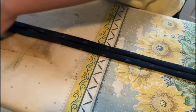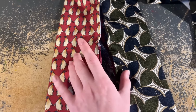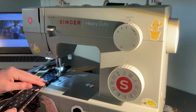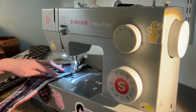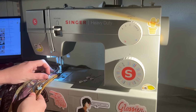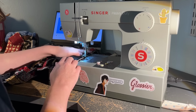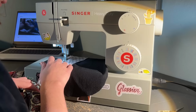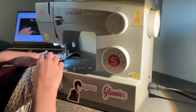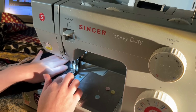So I gave up for the day and went to bed, and then in the morning I started over and repressed my ties and went one by one and started sewing them in. Now that I had all of my ties oriented the correct way, with the right side of the fabric facing the right way, I was able to start stitching up all my box pleats. I decided I wanted to put some pockets into the skirt because why wouldn't I? So I cut out some pocket shapes out of some random scrap fabric that I had, stitched those in at the side seams, and then sewed up the side seams and around the edge of the pocket.